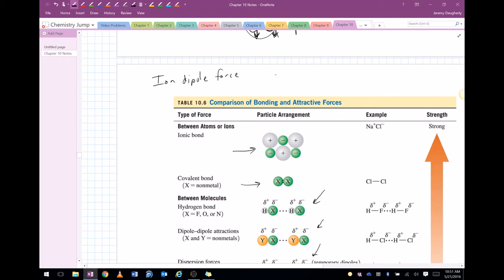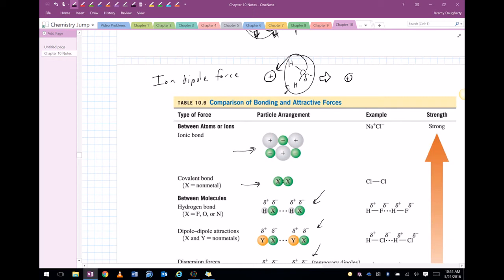An ion dipole force is between an ionic compound or an ion. Let's say it's a positive cation, right? And then here's a dipole or a polar molecule. Let's use water because we always use water, right? So what's going to happen? Well, when this positive comes up close to this molecule here, the negative is going to be attracted to that positive. So if I draw, here's the next picture.